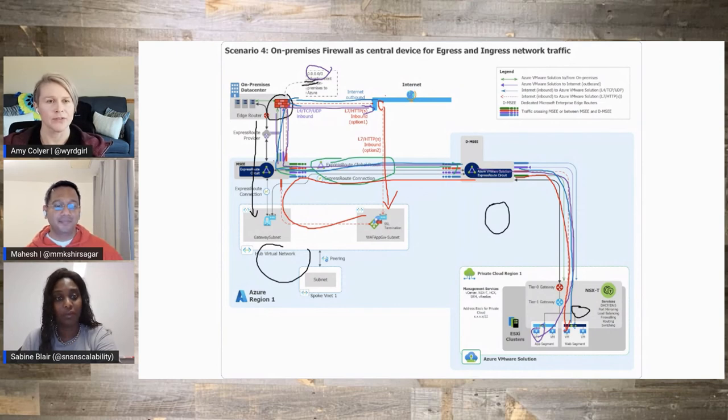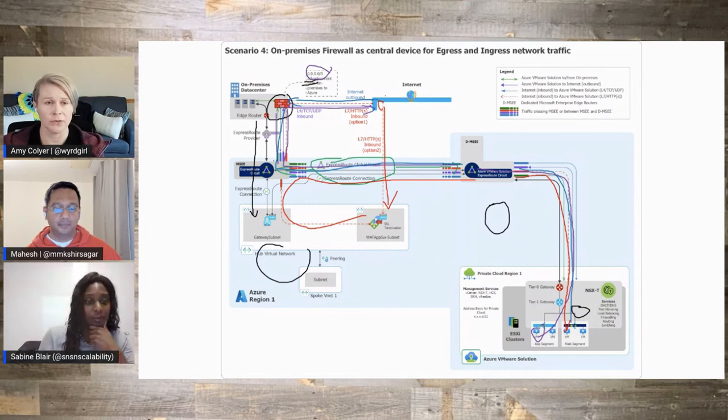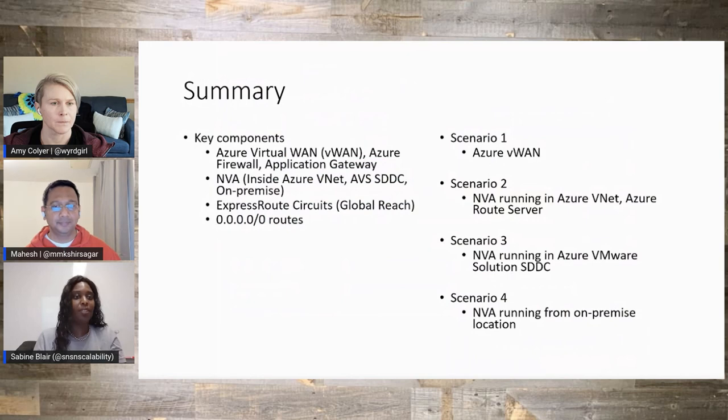It was great to learn about these four scenarios. What are some key takeaways? Networking and security are really important. As part of an AVS landing zone, what would you say is a key takeaway? And just to add — we're not limited to these four scenarios. Depending on the customer needs, there are plenty of scenarios. These are really here to be prescriptive. As long as customers understand the building blocks, they'll know what they'll be able to design.